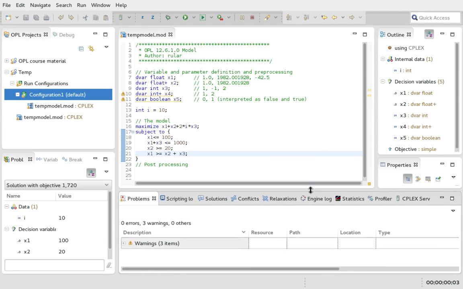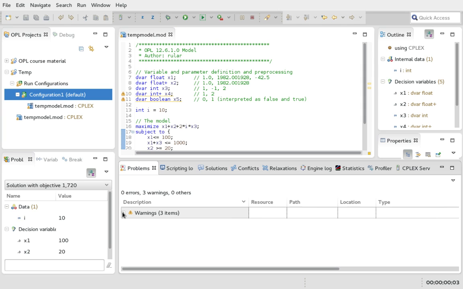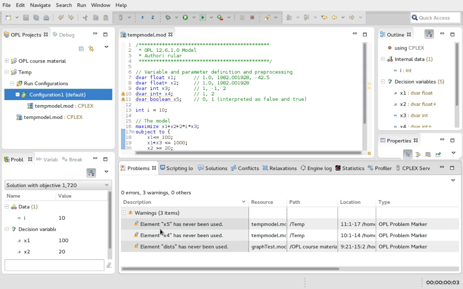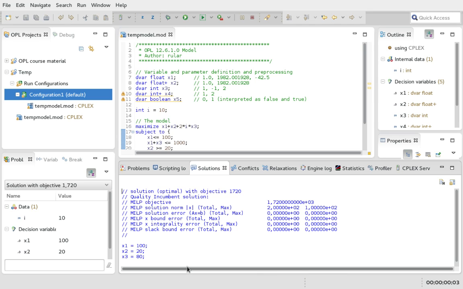If we resize this area, you can see that there are 3 warnings, and these warnings are for variables that we are not actually using, in this case decision variables. But if you go over here and check the solution tab, you can see that it actually finds some values for x1, x2 and x3. Thus, you should have solved your first model. To get something actually usable, consult the next module.